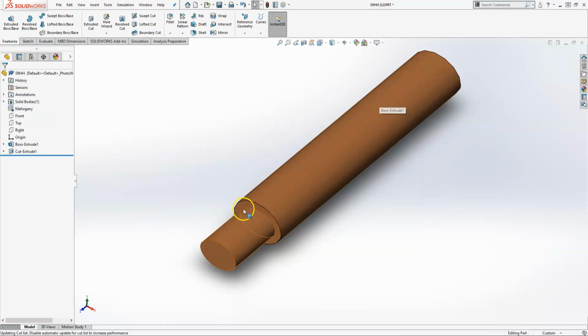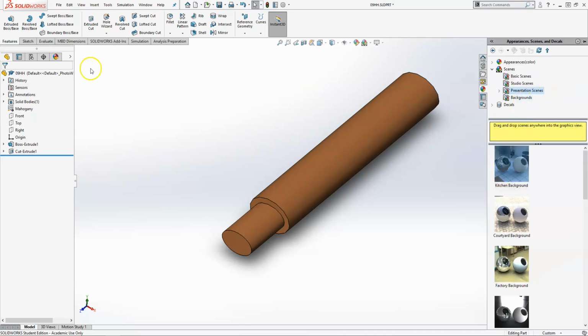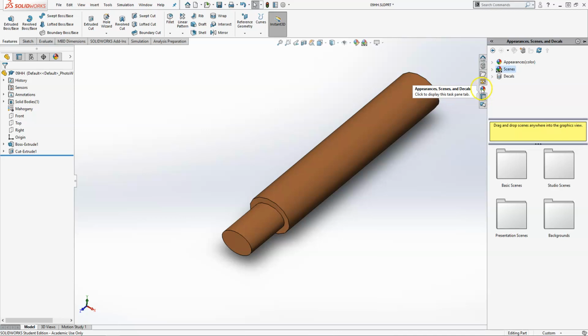So you'll notice that it turns brown if we go into Photo View 360. There will be some grain, but we can also add a different style of appearance. So the colorful ball here goes into our appearances, our scenes, and our decals.